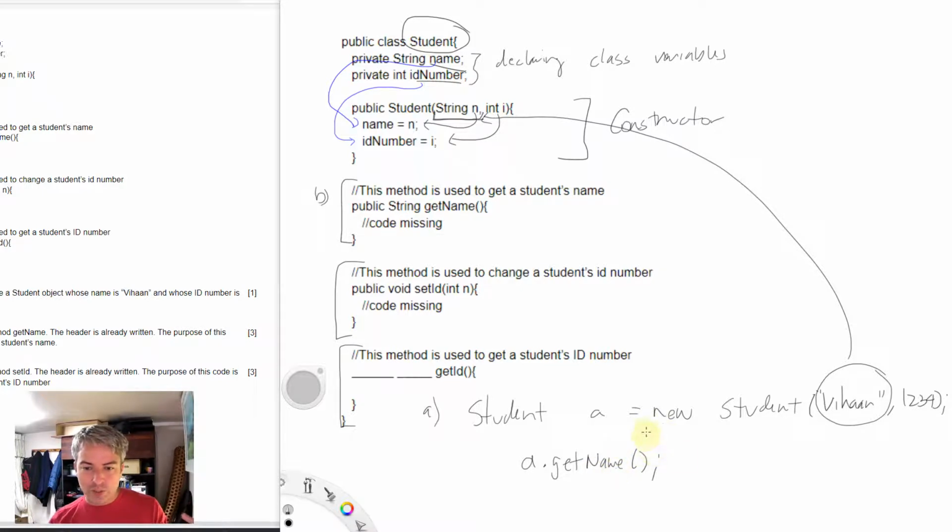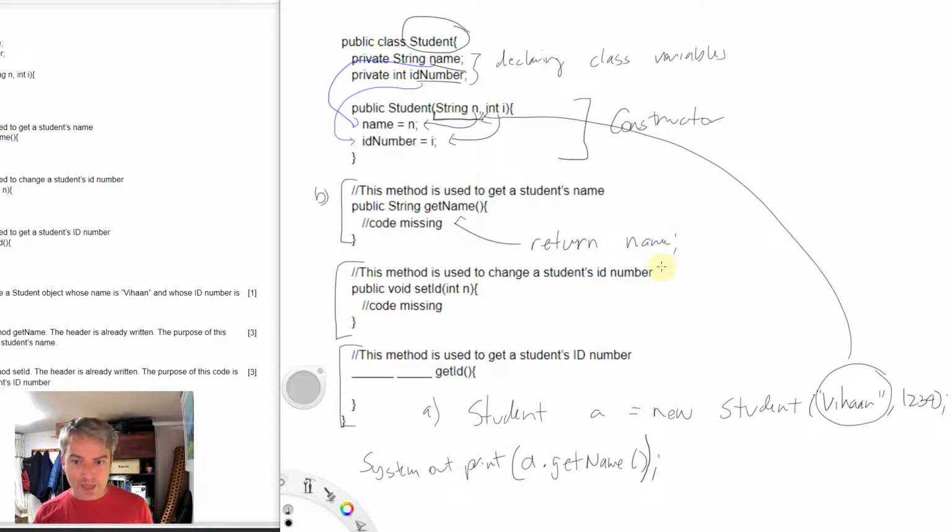If we wanted to print it, we might do something like System.out.print(a.getName()), and that's going to print out the student's name. So all we would need to do here for B is just return the name. That's it.